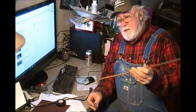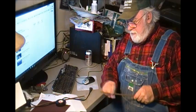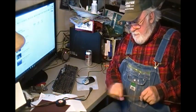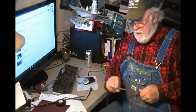These steel rods have been sitting out in the garage for quite some time, so they're pretty rusty. So all I'm going to do is sand a little area right here where I'm going to attach my wiring, just so it makes a little bit better connection.